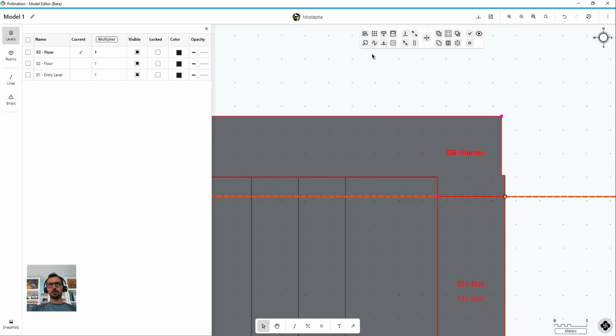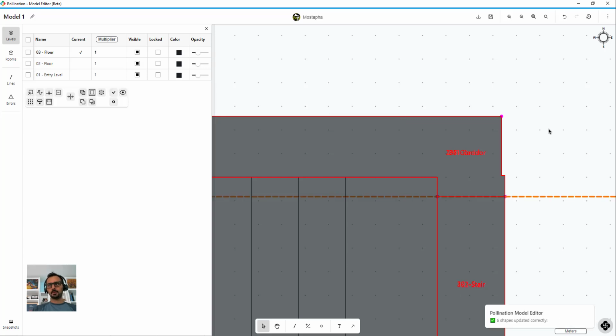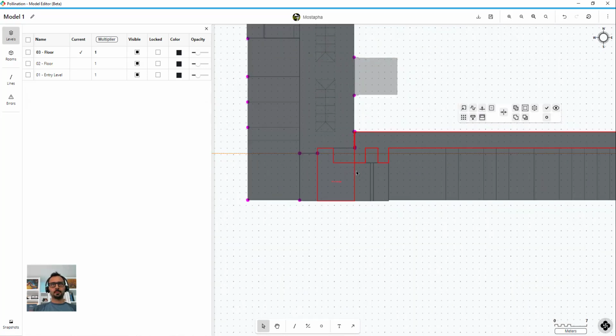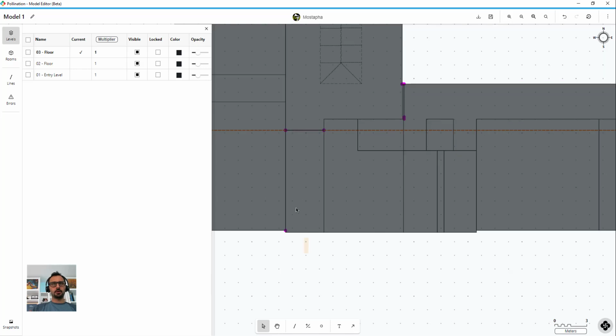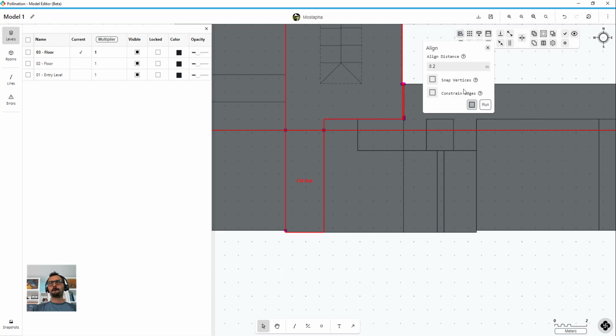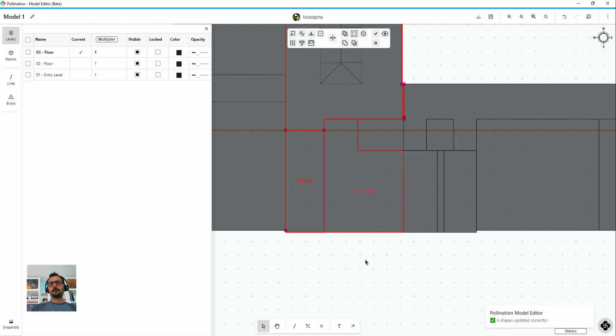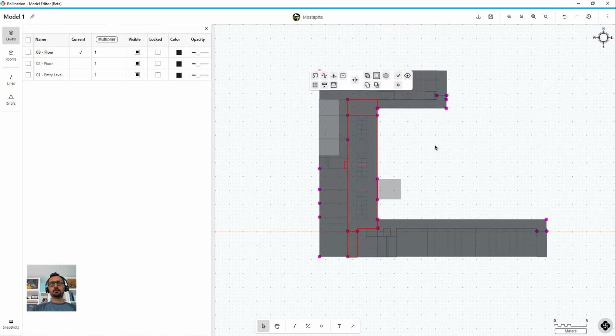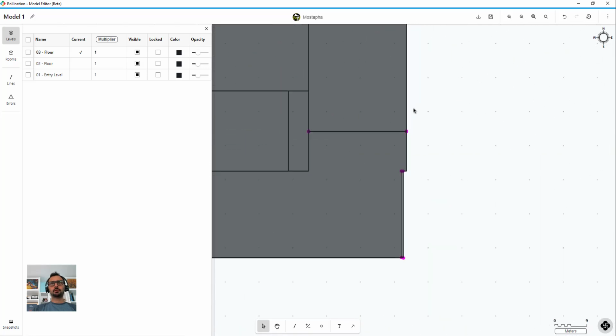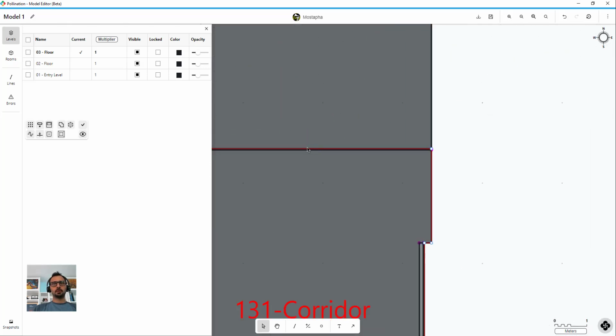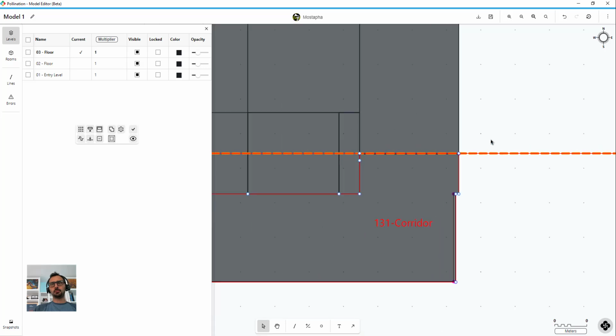So let's do a quick alignment here. Smaller number, 20 centimeters. Do another quick alignment here. One, so that should be fixed. Here, pick one of these random ones.